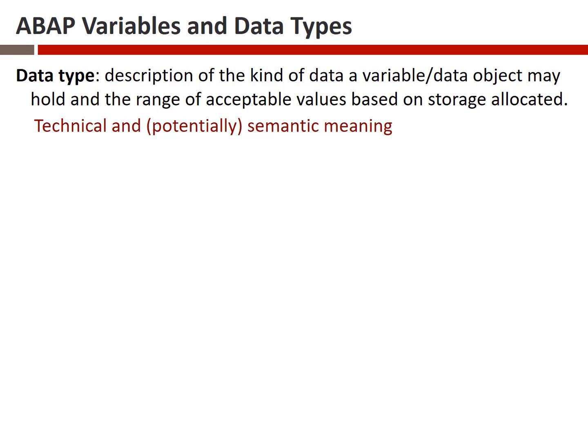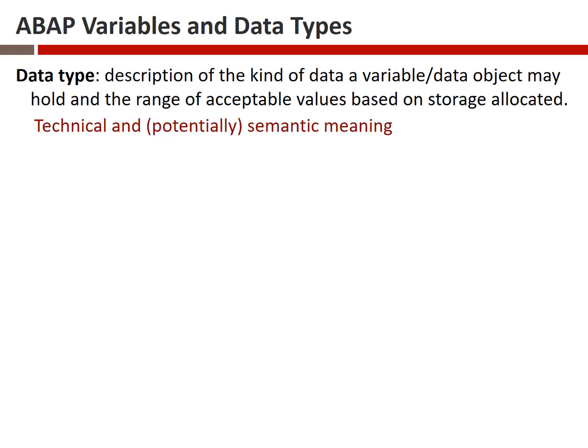Well, we could create a data type that was this. It began with the character E and then was followed by a certain number of digits, all of which would have to be 0 through 9. So you could not have as a valid E number E017T. That would be ruled out. So a data type gives us both a technical description, but a data type could have a semantic meaning to it. I could create a data type called Edison number. And if I created a data object of the type Edison number, I would be picking up the semantic constraints of that concept.